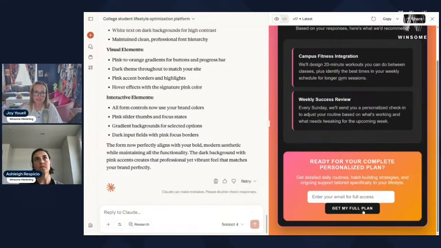Then Ashley had generated a full follow-up email. That was the next step we went over, a full follow-up email that was totally branded as well, so they would get the full report in their email after they filled it out. Then she went through all the steps of how you would take all the fields throughout the form and integrate them with your CRM so you get the data capture and the contact record, so you can do effective follow-up. So that's it. I think it'll take you a little more than an hour to do it in real life.